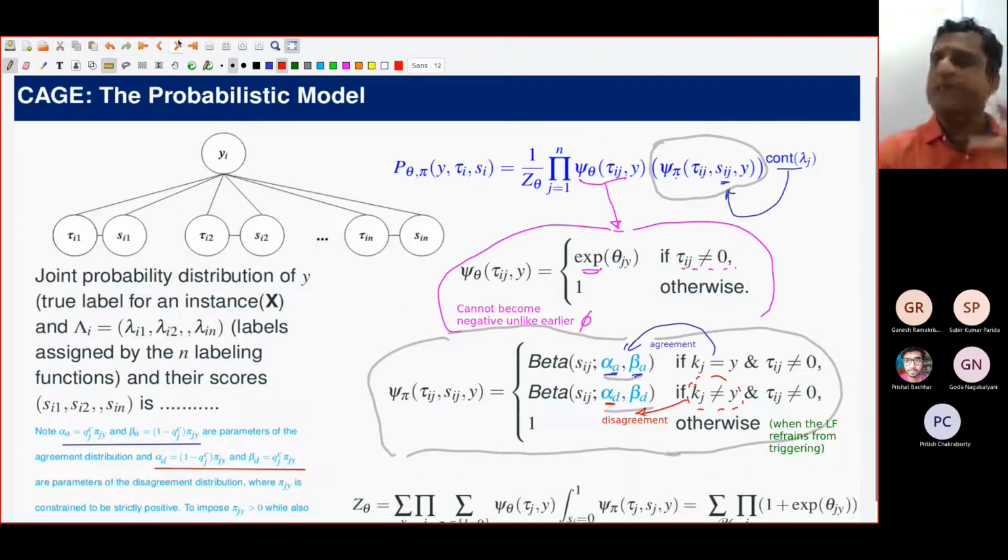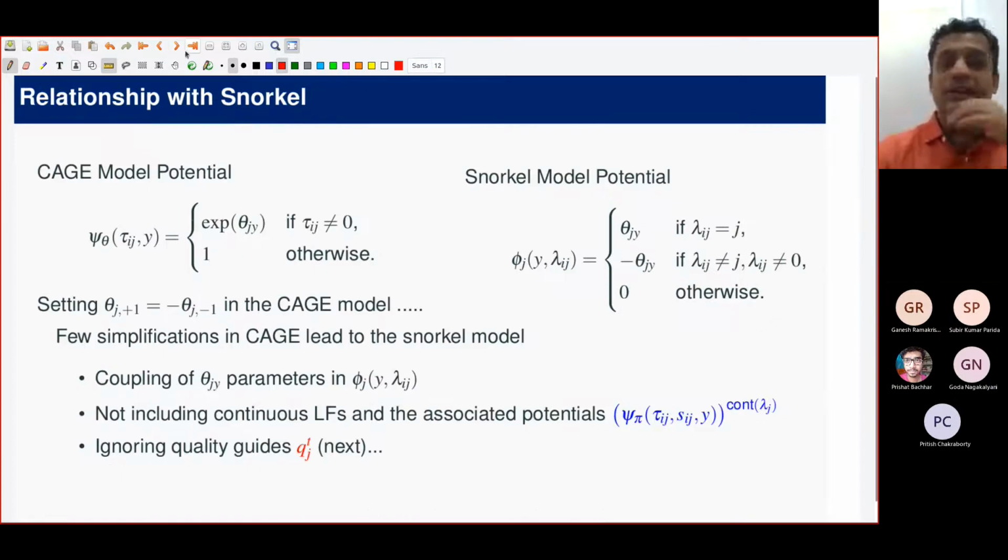Okay, so this is basically the probabilistic model. We'll use this, and thereafter, we can just compare the cage model potential. It's always positive: exp theta jy if it fires, and 1 if it refrains.